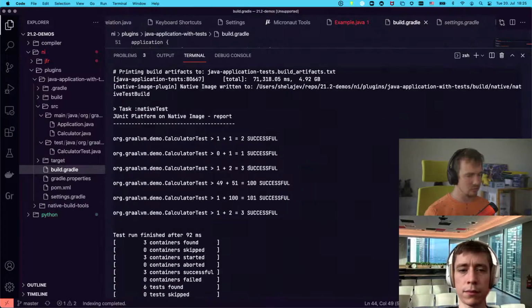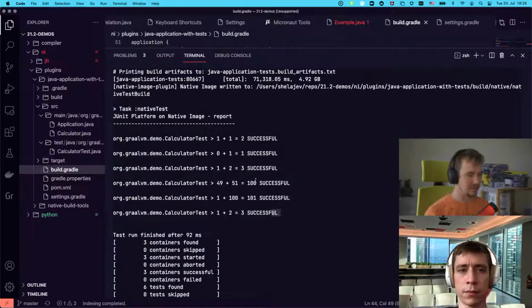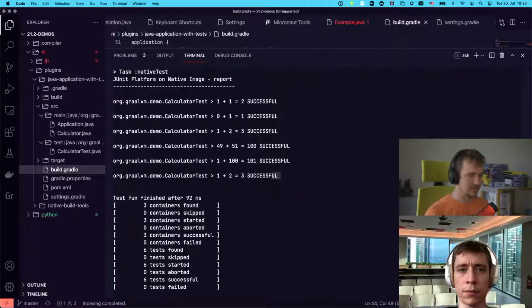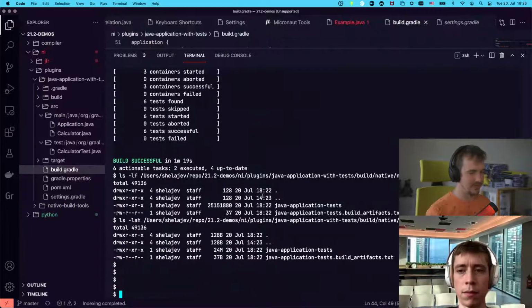And you can see that then it runs the tests. So it has a list of tests that it needs to run that are either determined from the platform in integration with JUnit, or that are determined by running the agent and noting which tests were running. And then it runs the same way and executes the assertions, and it prints the results. You can see that tests finished in like 100 milliseconds, which tells you that it actually runs in the native image mode, because in the JVM mode on my Mac, it doesn't start in 90 milliseconds just to do anything. Right. So this way.